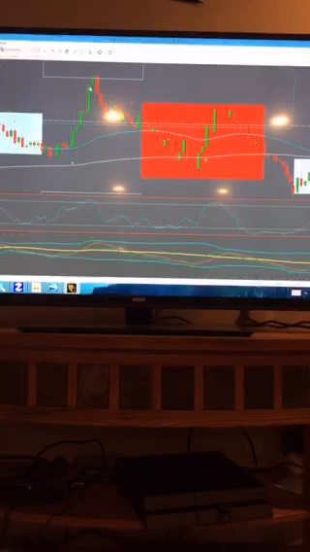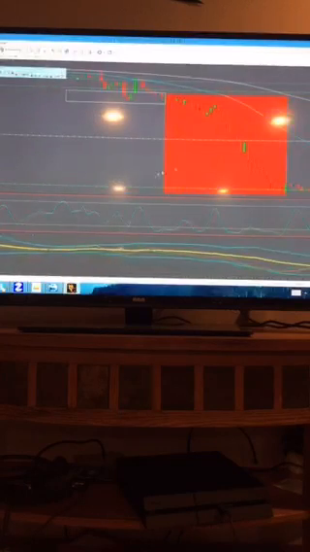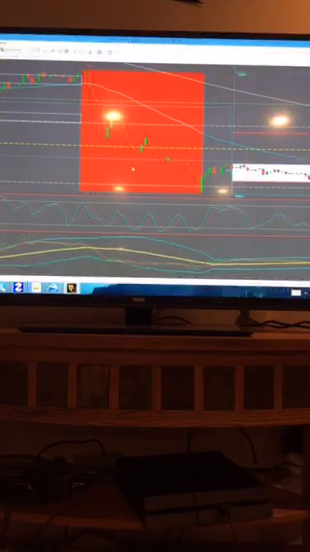Here we are again. This is called a continuation trade. We come up and we just come cleanly back down, pull back a little bit, and keep dropping all the way to Asian. This is two full days of drop. Make it three.